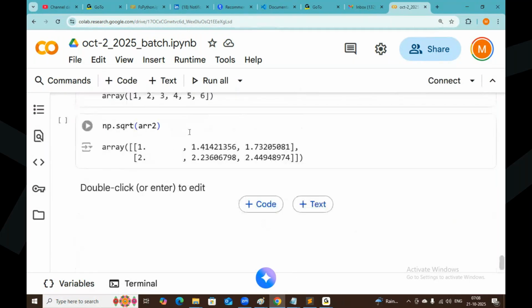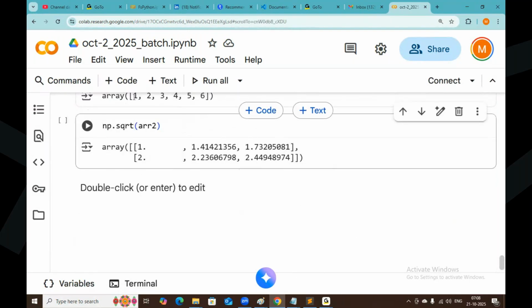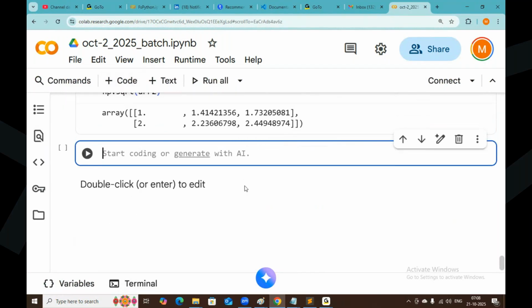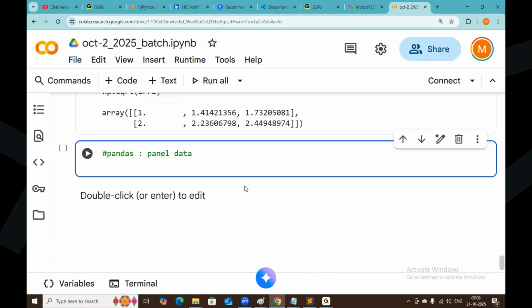So we finished NumPy in the previous class, and today I want to start with pandas, how pandas will be in Python. Pandas is nothing but panel data. How is this panel data going to be available in a Python library?